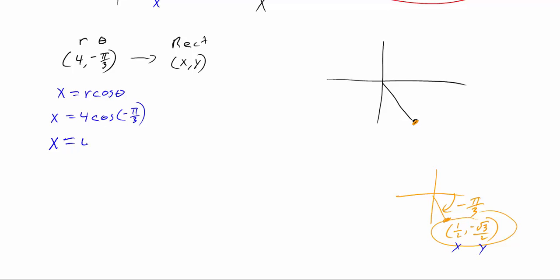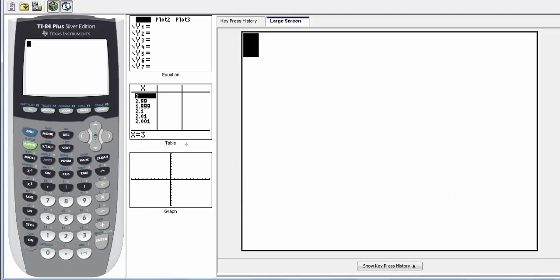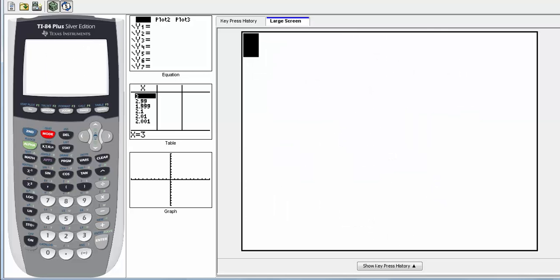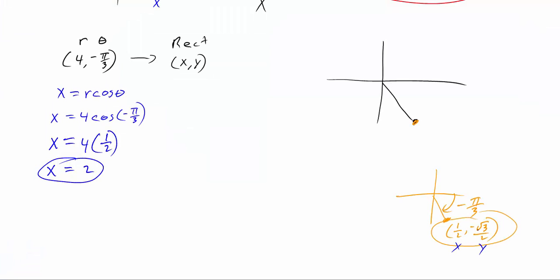So we could take 4 and multiply that by the cosine of a negative pi over 3. Well, the cosines are x, so that would simply be 1/2. So then we get an exact answer of 4 times 1/2, which is going to be equal to 2. So we have x is equal to 2. Now, again, if the negative pi over 3 is not on the circle, we could have certainly gone to the calculator and simply used our cosine function to find it. Now, because we're dealing with radians here, you want to make sure that your calculator is in radian mode if you decide to do that. So if we can, let's use the exact answer.